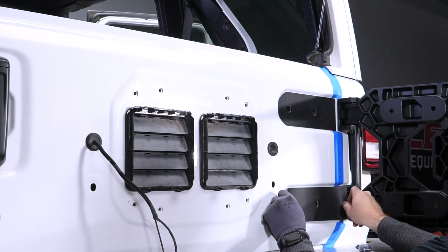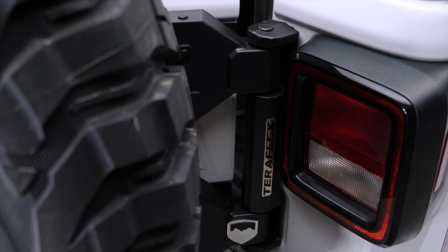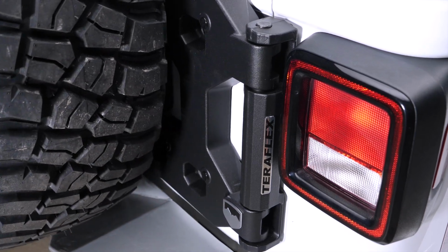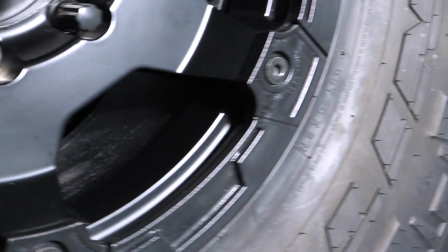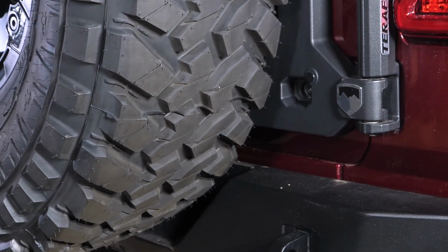This is an easy install. There's no drilling. All bolt on. You have all the stickers and plugs and everything required to install it. You know, we put together a really clear set of instructions step by step to help customers nail the adjustment on that so it closes really nice. One of the allowable adjustments is to make your spare tire clear whatever or whoever's bumper you might have installed on your Jeep. It's an easy, straightforward process.